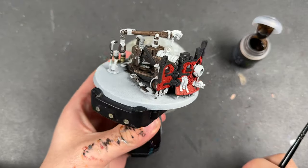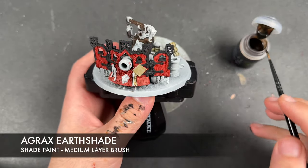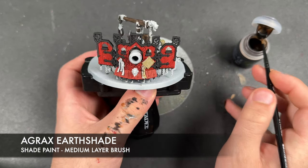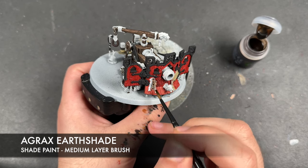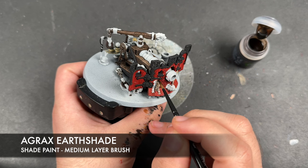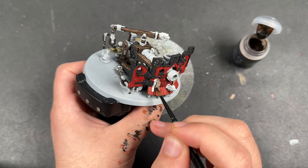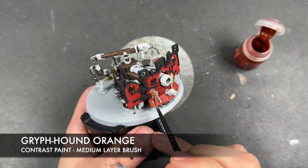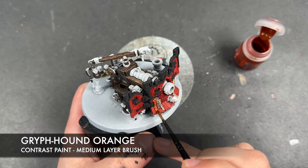So with all of that Black Legion applied all the way around, as you can see, what we're now going to do is take some Agrax Earthshade and apply this over the top of this bit of parchment. Just here, like that. And we're going to apply it over these two bits of parchment, just here and here. And with that done, we're then going to take some Gryph-Hound Orange and apply this over the last remaining bit of parchment. Like that.